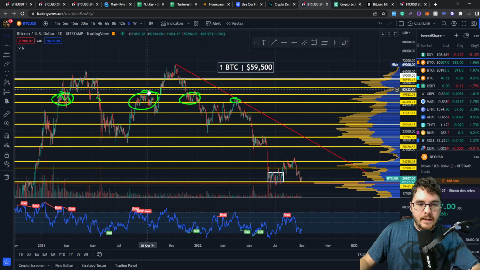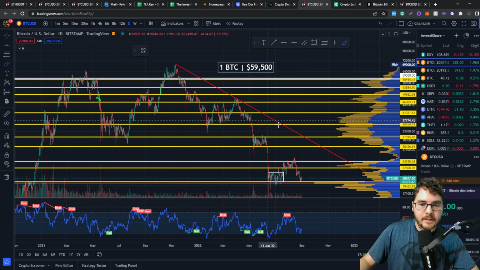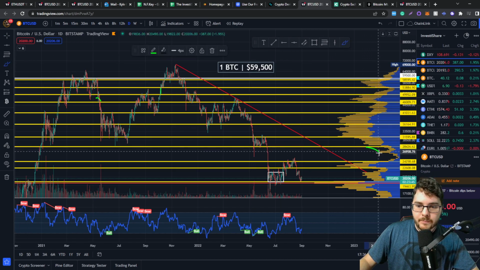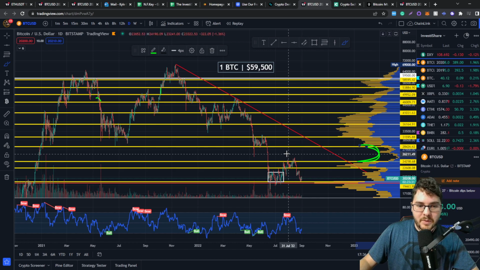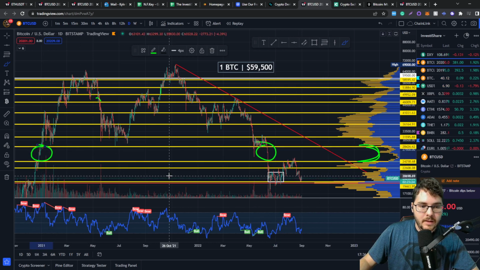Anyways, in between the areas of interest are called valleys. And I'll show you an example of how price action behaves between each one of these valleys. So you can see right here, this is a valley between two strong levels of interest. And whenever we see price action break above these areas of interest and use it as support, you can almost guarantee that price action is going to be relatively quick getting to the next area of interest, like we saw right here and how we saw it right here.